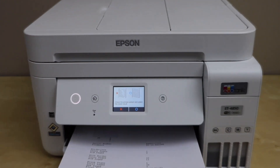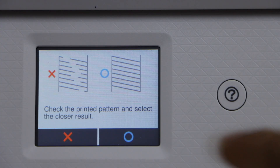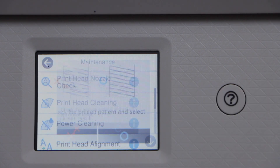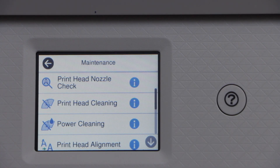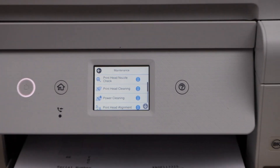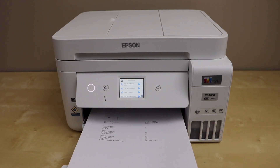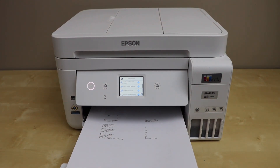Once you get that result, just go to the screen and click on the blue icon, and your printer doesn't need any more print head cleaning. This will help you to fix your printer that is missing some ink or if the print head is clogged. Hopefully this will help you to fix your printer and you can resume your normal printing.